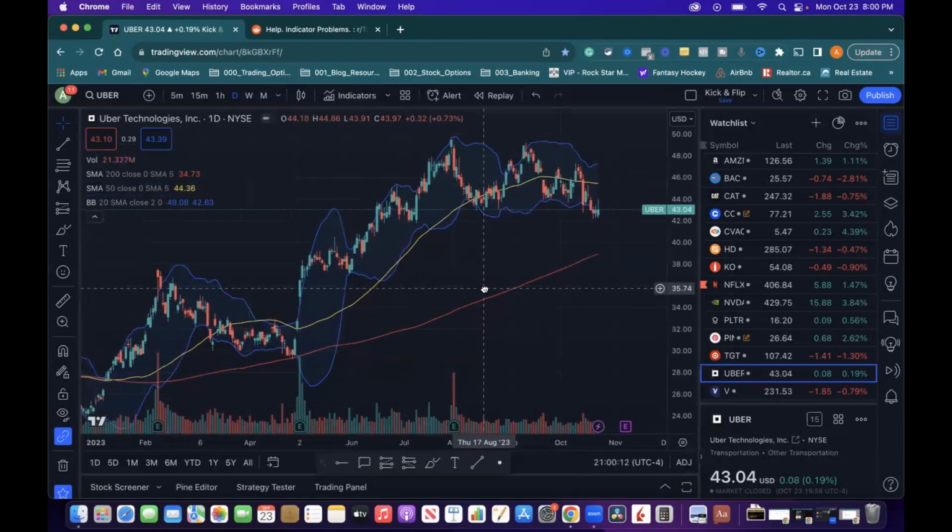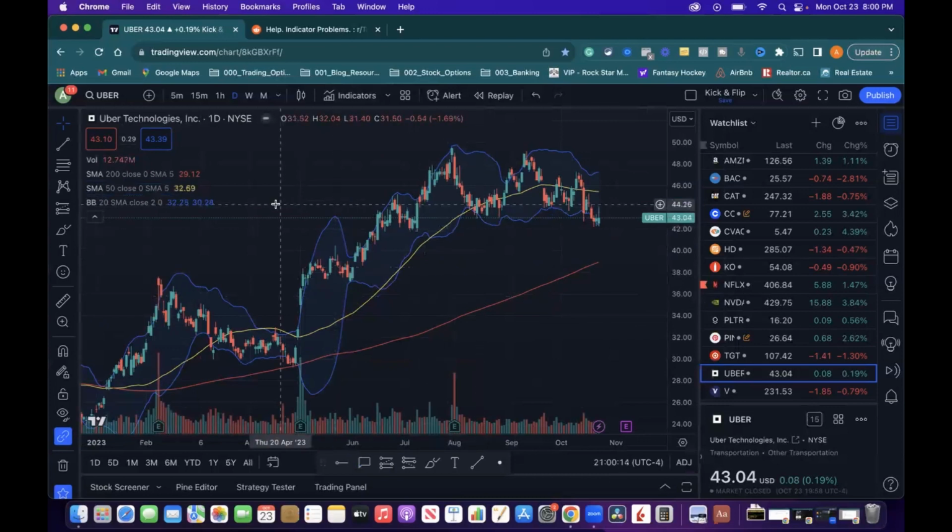Okay, so now what I have the opportunity to do inside of TradingView is to save this setup, these indicators right here, plus the volume bars down at the bottom as its own chart indicator template, meaning that if I change from Uber to any kind of other chart or even any kind of timeline, these different indicators are going to show up every single time I apply this template.